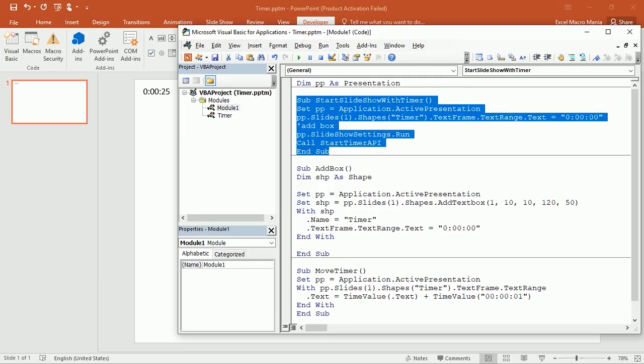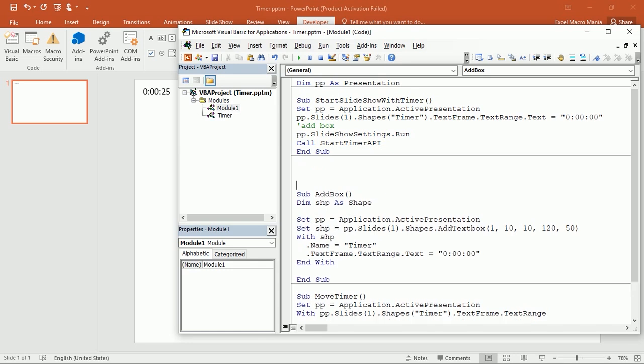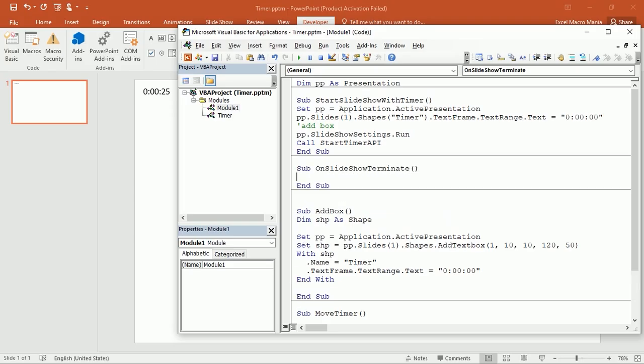And then we want to stop the timer when we exit the presentation mode, for example. So one way to do it, not the best way, but one way, is with OnSlideShowTerminate. But this is not very reliable. It's an older function.